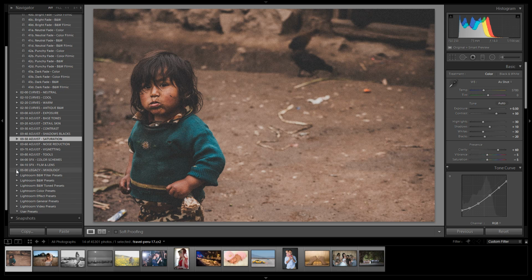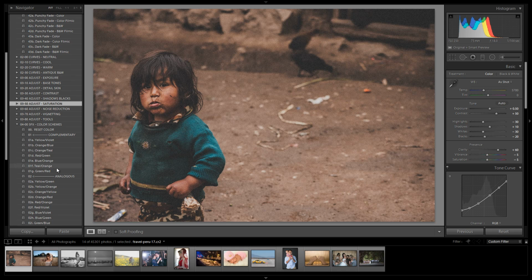Then I'm going to apply a little more of a color scheme. I want to get some greens in here, maybe some oranges. So let's try this teal orange, or possibly orange teal. These give me this great, beautiful look. I can do a little more modification with a temperature adjustment and a little exposure adjustment. Again, we've gotten to a great filmic look with some nice greens in our shadows and vibrant oranges in our skin tones and so forth.